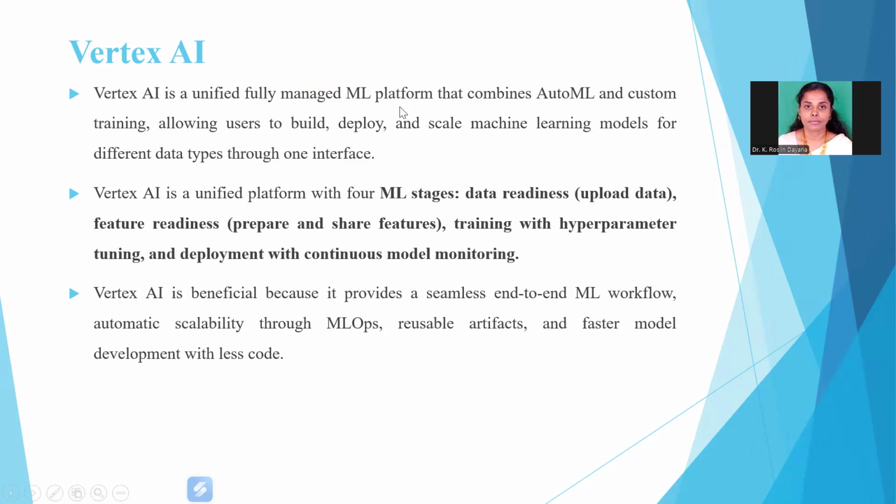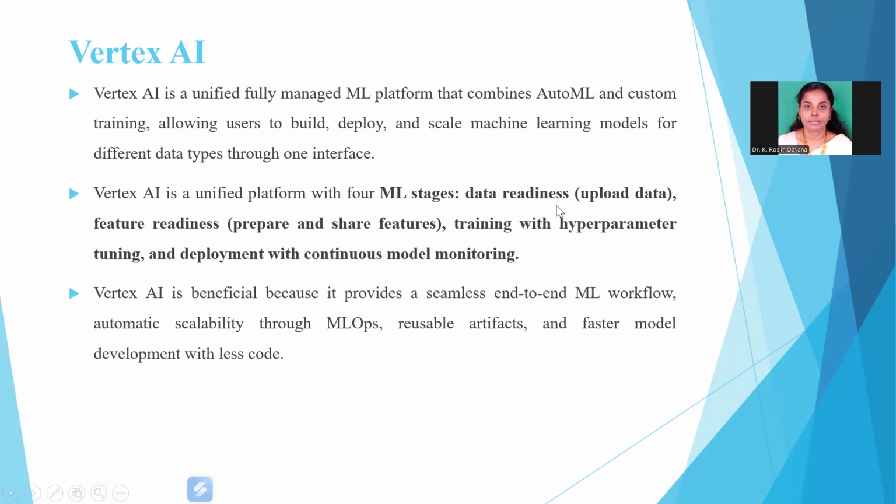Vertex AI is a fully managed machine learning platform that combines AutoML and custom training, allowing users to build, deploy, and scale machine learning models for different data types through one interface. In the last video, we discussed what machine learning is and how models are trained to predict the exact object. Vertex AI is a unified platform with four machine learning stages.